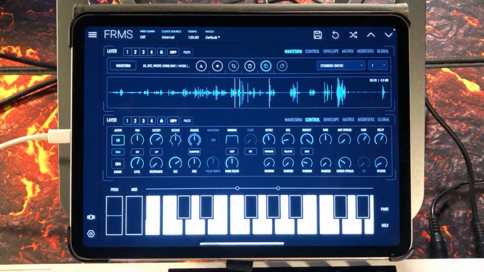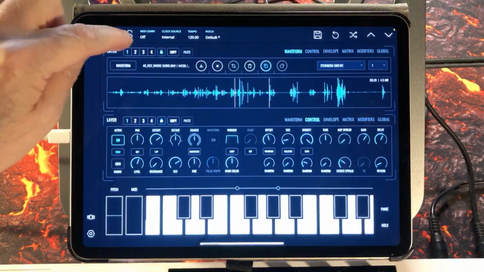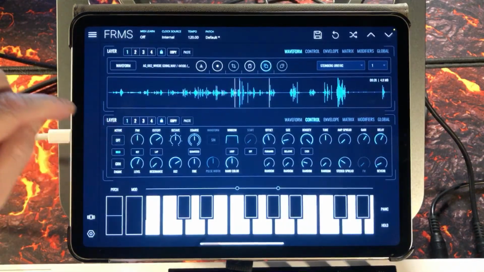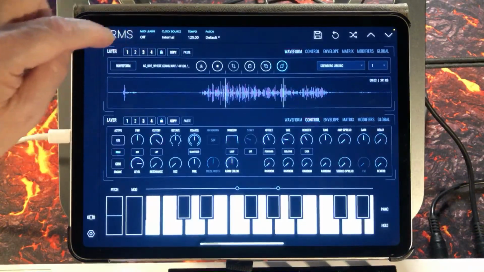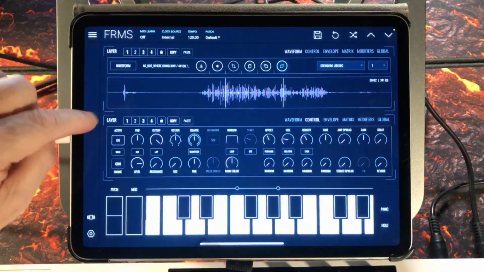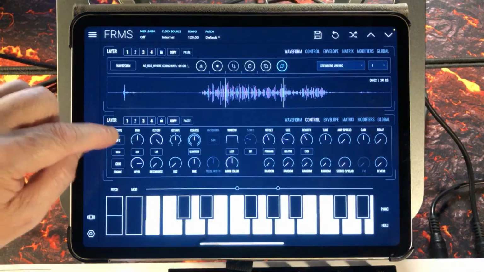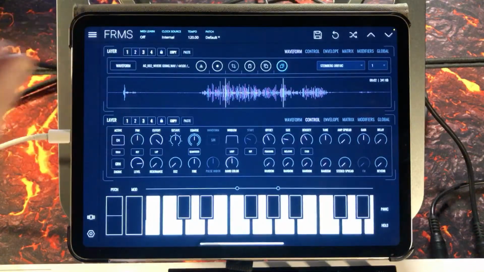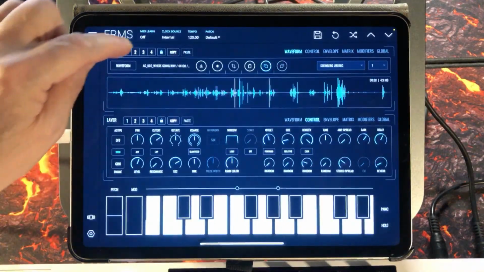All right, so let's load in a different sound. So we've got this sound in number one. Let's just switch it off. And now let's listen to number two and work out why I'm not actually hearing this, which is strange. There's a stupid reason for this as well, so I don't know what it is. Hang on. So what have I done? I've turned off number one.